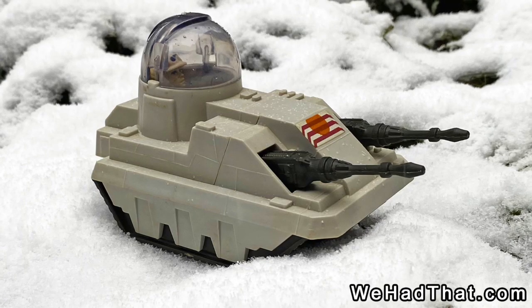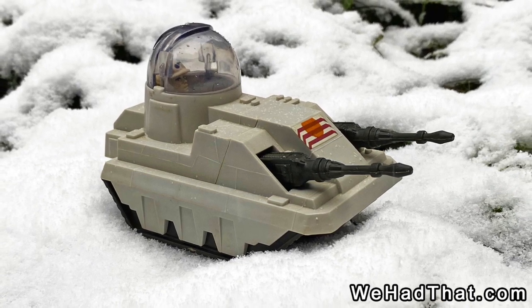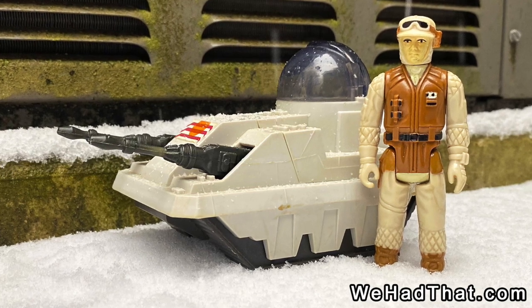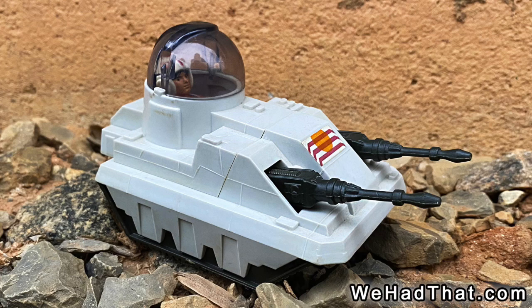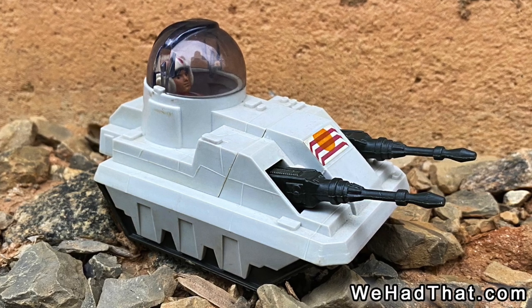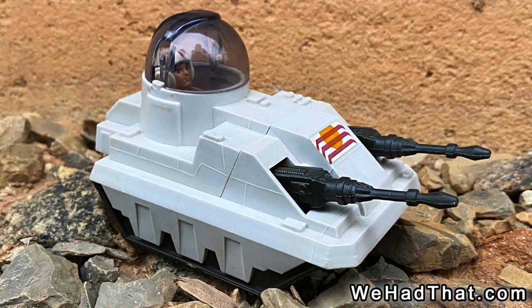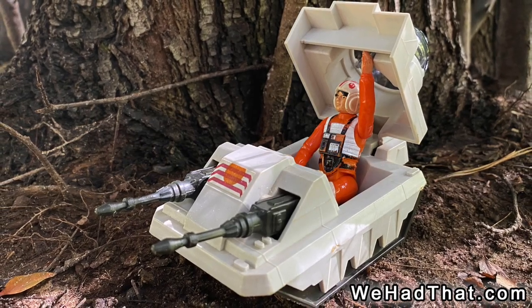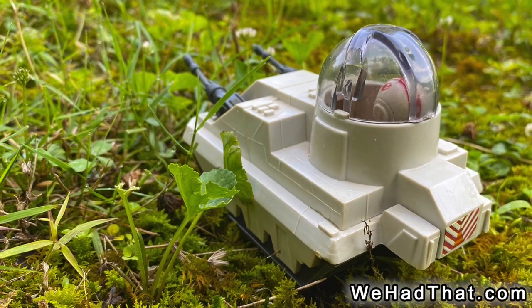And because they were so inexpensive, I was able to add one to my collection without having to wait until Christmas. Even though I was a huge fan of Hoth, and the MLC-3 was apparently supposed to be a cold weather vehicle, I played with it in any imaginary environment. It didn't matter if my figures were going on an adventure on a desert planet, or to a lifeless moon, a busy city, or deep into the woods. They would ride around and shoot bad guys in this awesome mini rig.